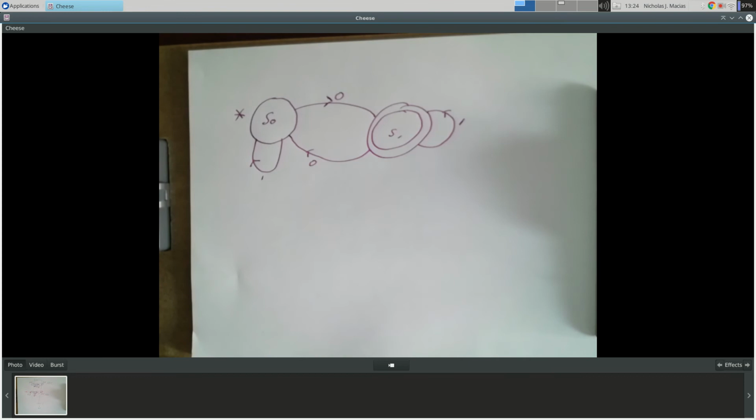Is this valid? Because you go to 1, you do 1, which brings you back to S0, and then you just do any number of 1s. We'll just let you do it for as many 1s as you want. And as long as you give me a 0 at the end of all those 1s, it's going to give you S1. So it's almost like you can have anything as long as it doesn't give a 0. Yeah.